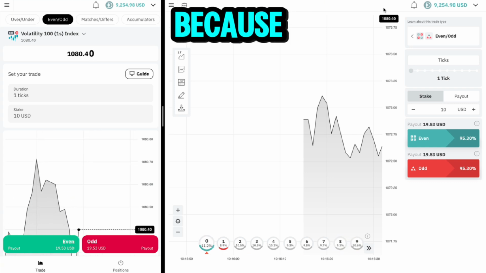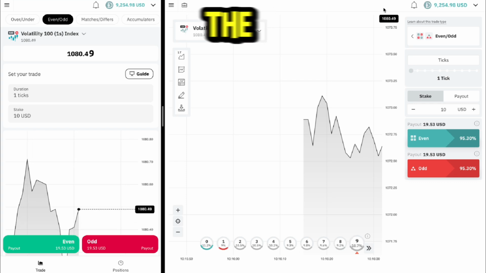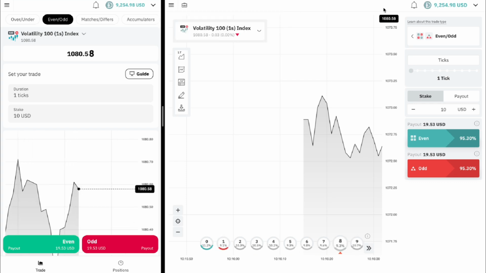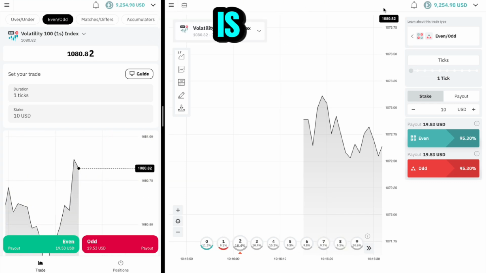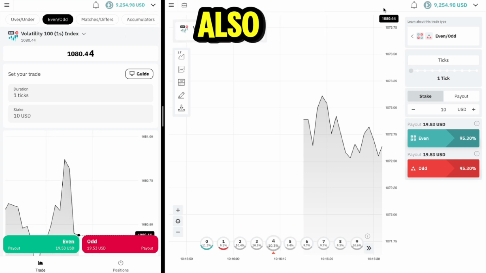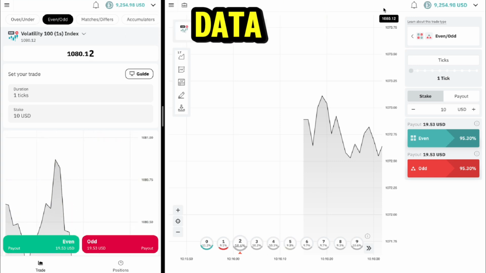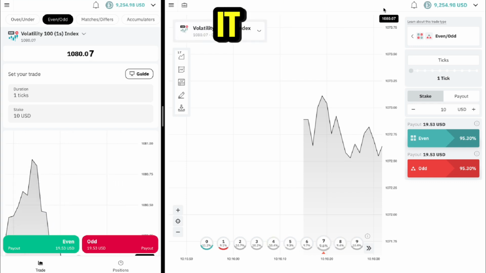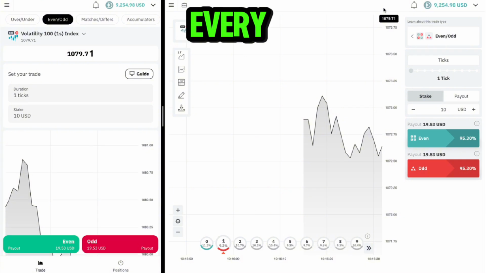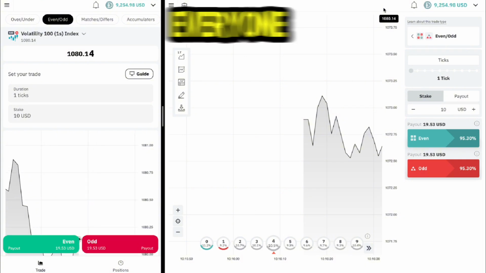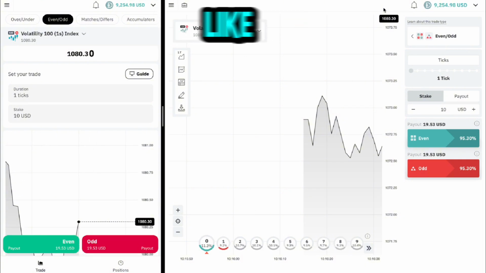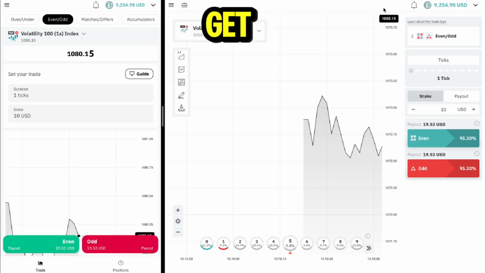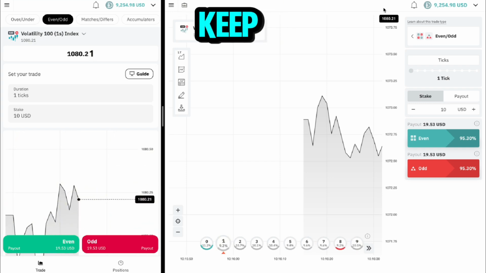But I'll also say this, I work for the biggest company in the world, and Deriv is quickly approaching that status also. The amount of data that they have on the traders is what makes it easy for them to update this site every time, because they just monitor what everyone is doing, and whatever seems like an edge, they get rid of that edge. That's why they keep updating.